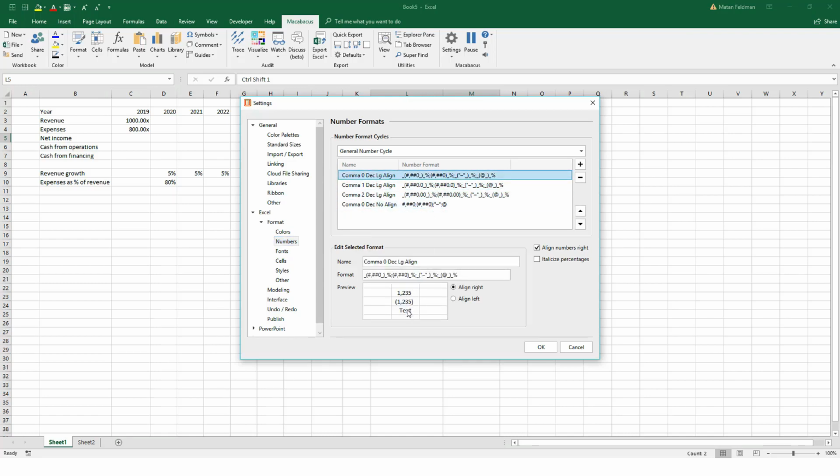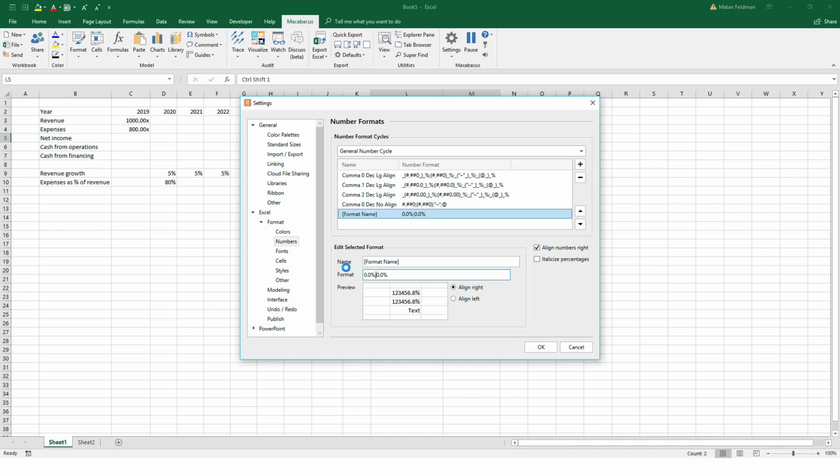These are the formats. This is Control-Shift-1. You see them toggling through it, and you can add as many as you want. So you can add a format that's a percentage. Again, the way to do that is you need to use Excel's general syntax for percentages, or a general syntax for anything, really.